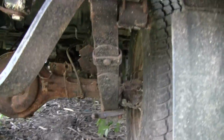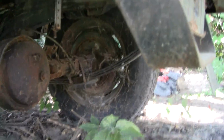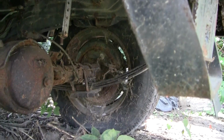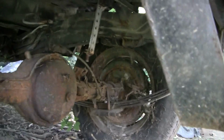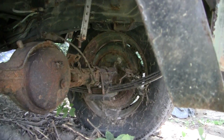A couple other things with this thing. You can see here, the axles are not that great. Honestly, they might need a little attention, but it does have 4-inch Old Man Emu lift springs. It's not spring over axled yet. I mean, this thing could go up another 4 inches really easily.